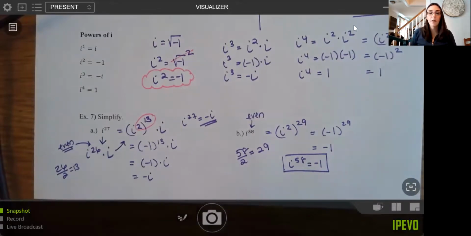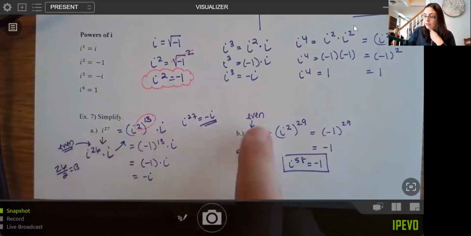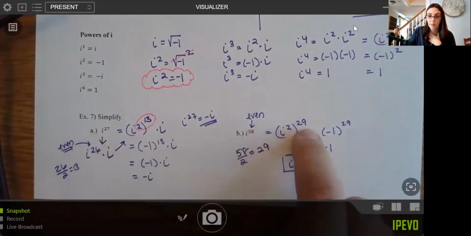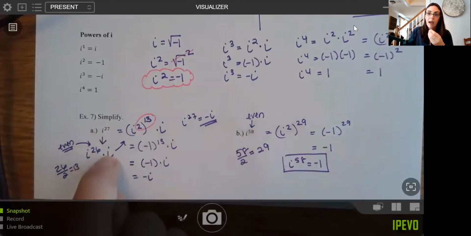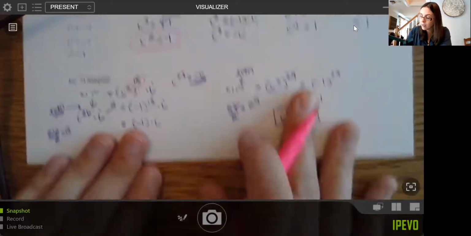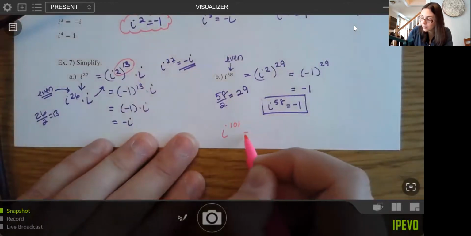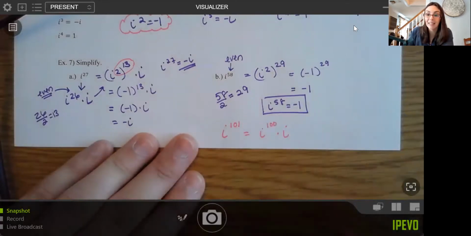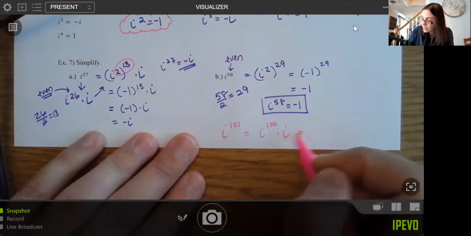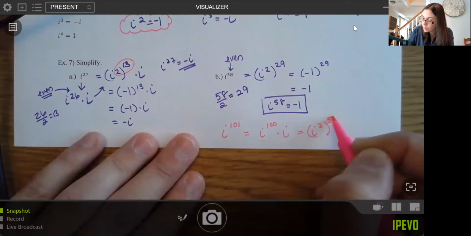So again, think about your squares. Your goal here is to get it to an even exponent. If it's already even, then you're just basically dividing it by 2 and moving from there. If it's not even, though, what you're going to do is pull out one i and then write the even component. So if I had something like i to the 101, I'm going to pull out one i and then write the exponent with one less, 100, because now it's even. For that even piece, I can now write it with a square, and to get 100, I would do 2 times 50.